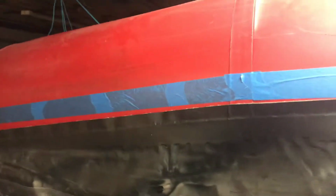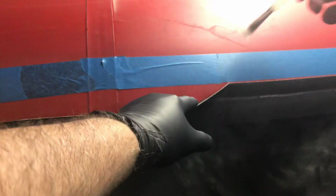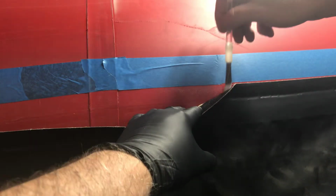Let's start working on removing that edge on there. Pretty much just using acetone and a brush and just poke at it here, and it starts coming apart here.